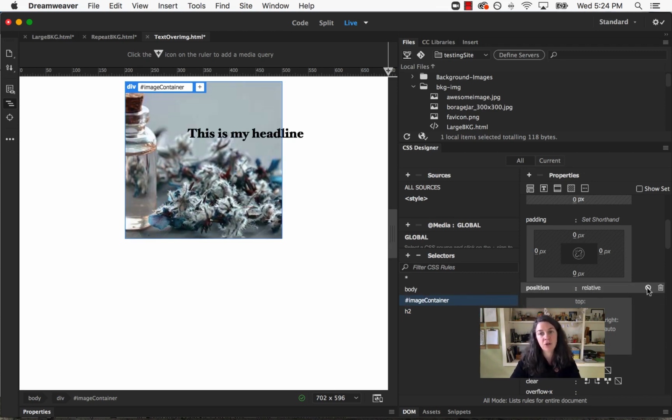Now when I go back to turning my position for the image container to relative, so I just turn that back on, what you should see now is that the position of the H2 is 70 pixels down from the top left corner here, and it's 119 pixels off from the left edge here. So it's taking its cues and its position from the parent element itself that was set to relative. So before, when I had turned relative off, it was just positioning itself based on where it should have been already. But now with the box being set back to having relative positioning, my element is now positioning itself based on this upper left-hand corner.